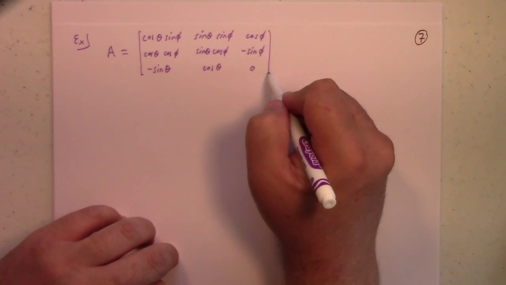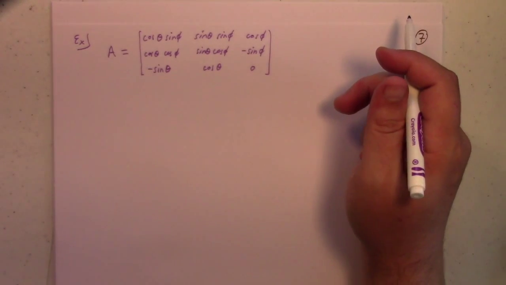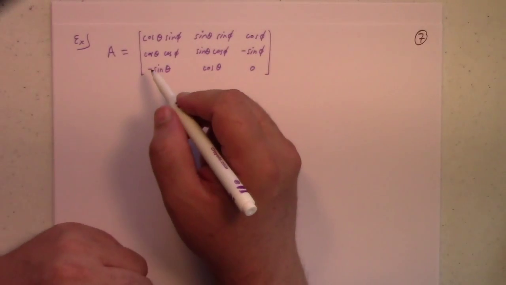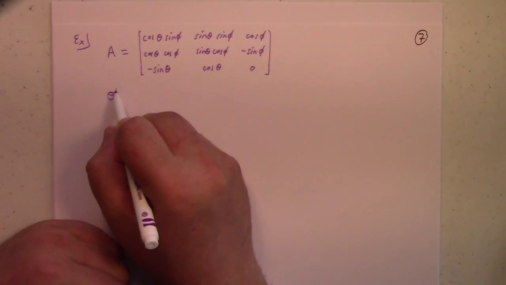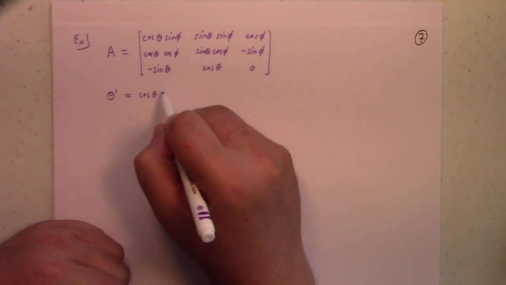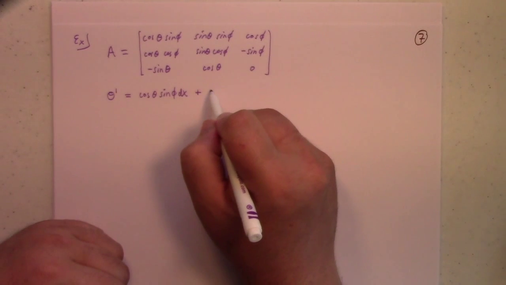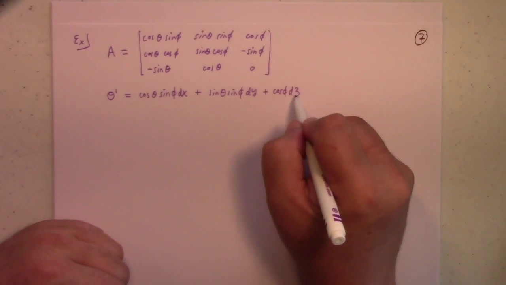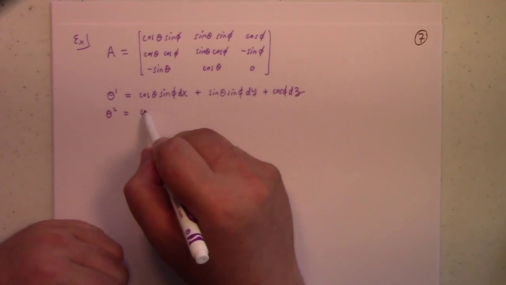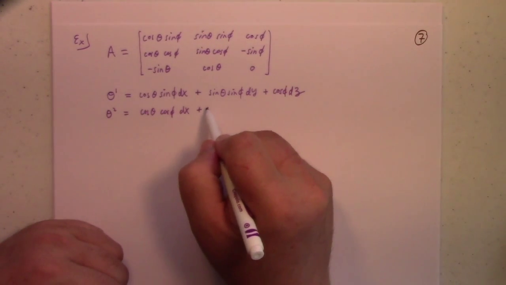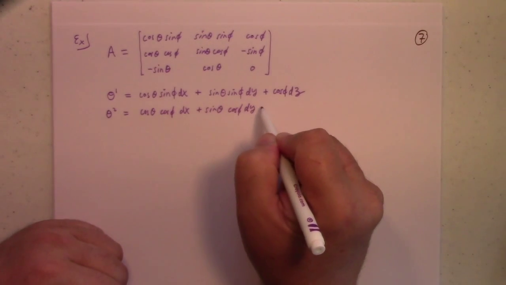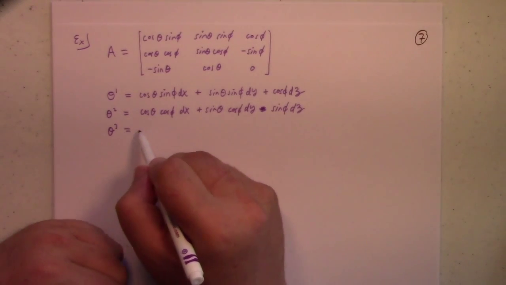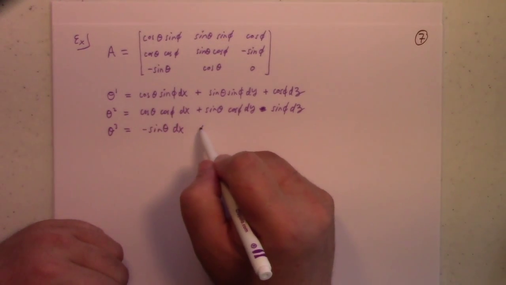So that last one corresponds to the theta vector field, same as the cylindrical coordinate frame, right? But this is the attitude matrix. It also serves just the same for the coframe of the spherical frame. So we get theta 1 is equal to cosine theta sine phi dx plus sine theta sine phi dy plus cosine phi dz. Theta 2 is cosine theta cosine phi dx plus sine theta cosine phi dy, minus sine phi dz. And of course theta 3, we get minus sine theta dx plus cosine theta dy.